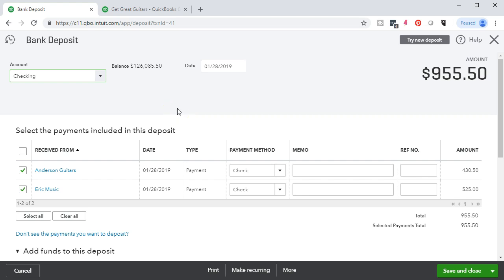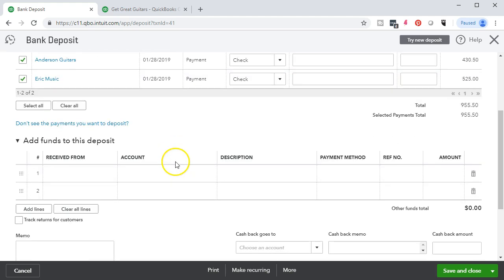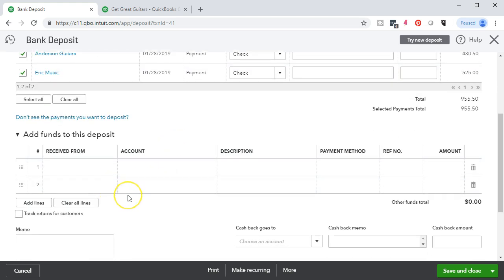That, or we make a sales receipt at the same point in time, increasing sales, increasing undeposited funds. Then we make the deposit based on the sales receipt, which would populate here, and that would increase the amount in the checking account, decrease once again undeposited funds. If we had any other format of the deposit, we can then just choose the account down here if it was us that put the deposit in, or we didn't go through the system and instead are just directly recording the deposit into the deposit form. Then we can go down here and choose the proper accounts to do so.